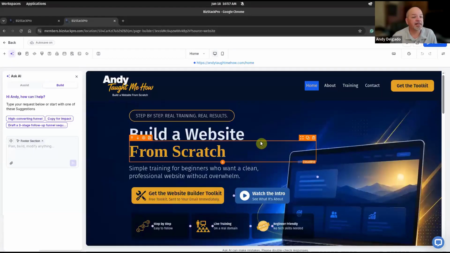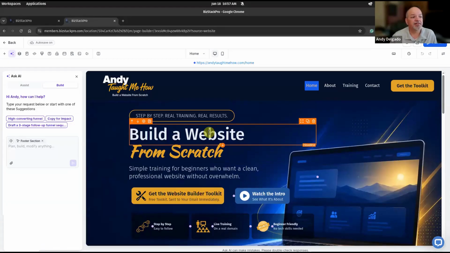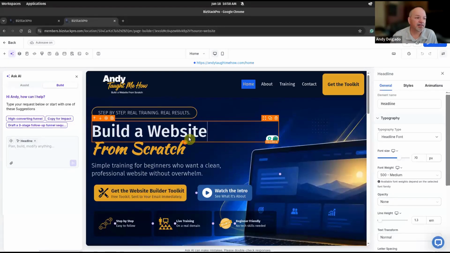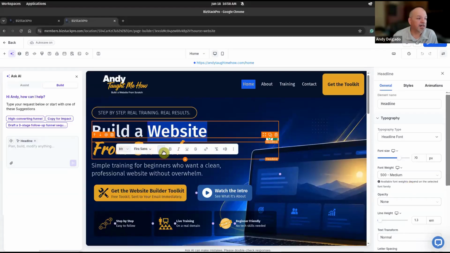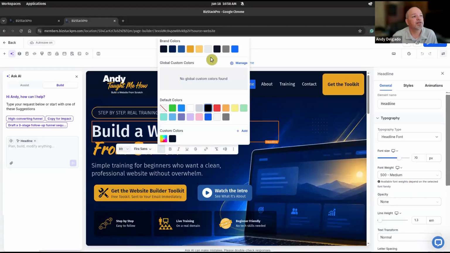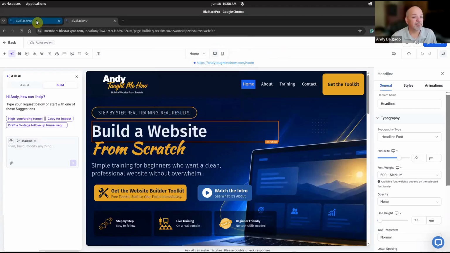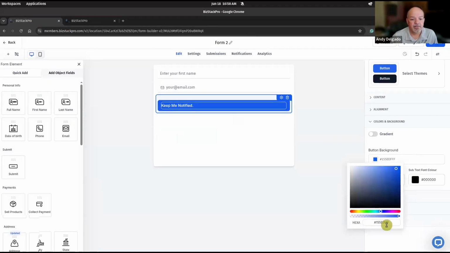All right. Now here's the key. To look at a color, the easiest thing to do is to click on something that has a color. And then if we wanted to change it here, we're not really going to change it. We just want to get access to this to find out exactly what color we're using. And you can see that when we hover over the blue that we're going to use, that's our link color, it's actually 0D6EFD. All right. So let's go back over here and we're going to change this color to 0D6EFD. Now that's going to match our color on the rest of our branding. Good to know, right?